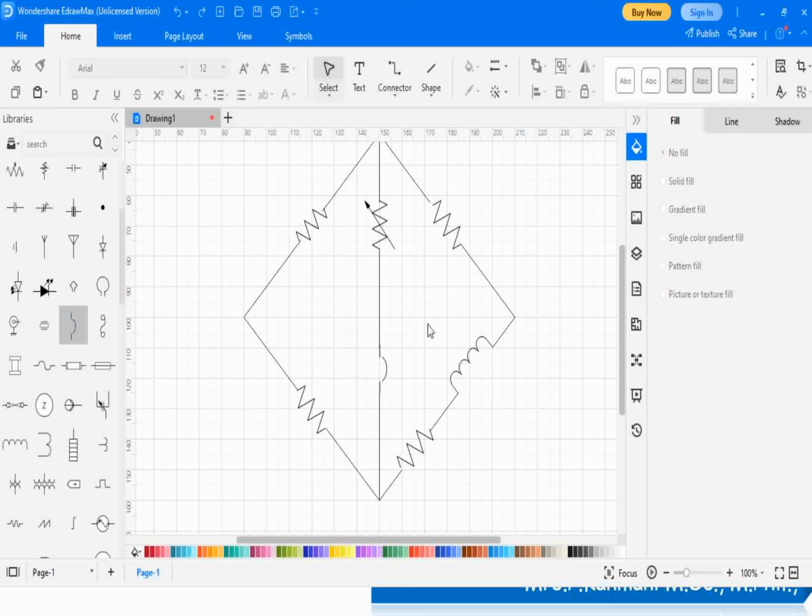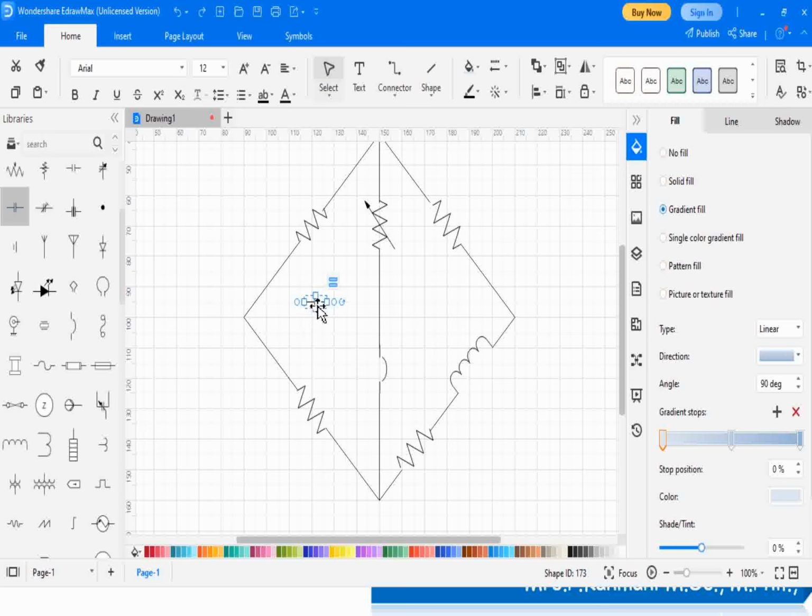Now we have to connect the capacitor in between them. So choose the capacitor, drag it into the workspace, resize it, then connect it using the line tool.